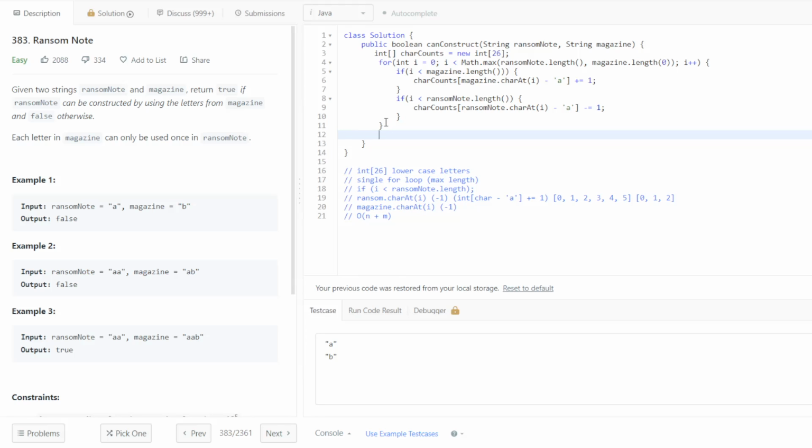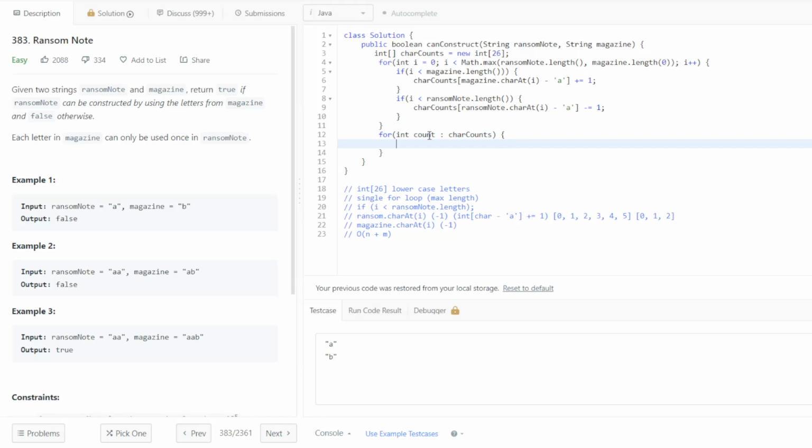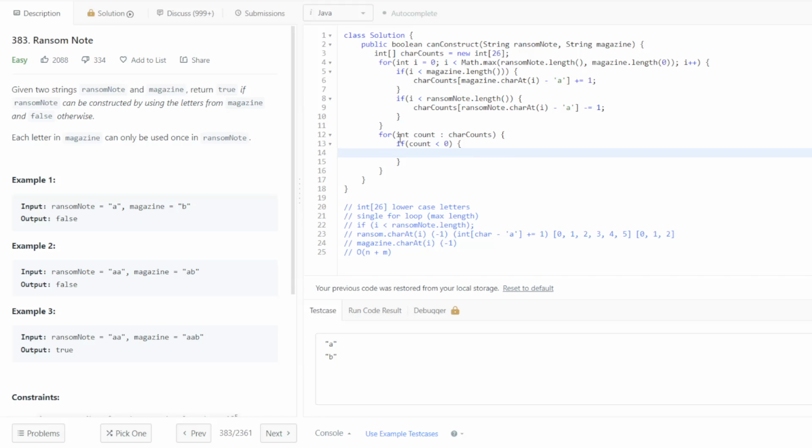Now we have the counts, and we're going to do another iteration, but this time we're going to go through this char counts array, and we're going to say for int count in char counts, if count is less than 0, which means that we've tried to use more letters than we have access to in magazine, then we know we can't make our ransom note out of the magazine.